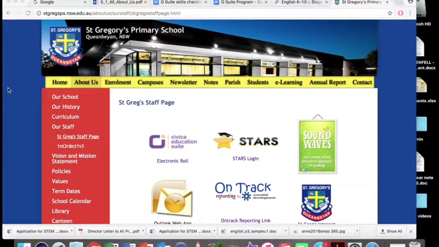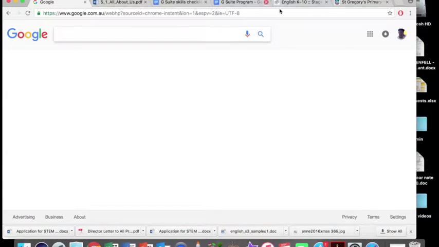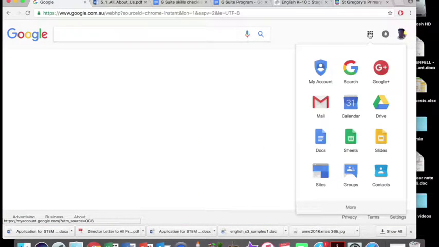Alrighty, so the Google app we're going to look at now is Google Slides. And like all the Google apps, if you're on a Chromebook, quite often down the bottom of your screen, you'll be able to see a link to the app. If that doesn't work, just go to your Chrome browser and you can access Google Slides up there. So Google Slides is the little orange icon here.